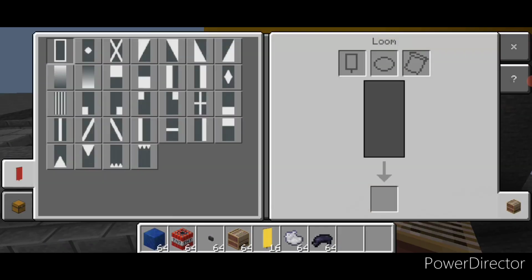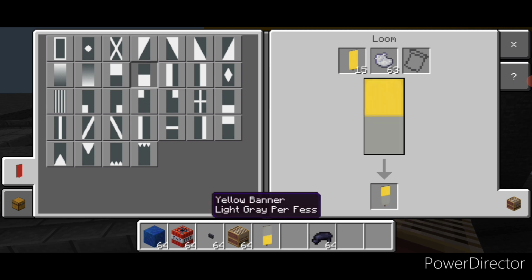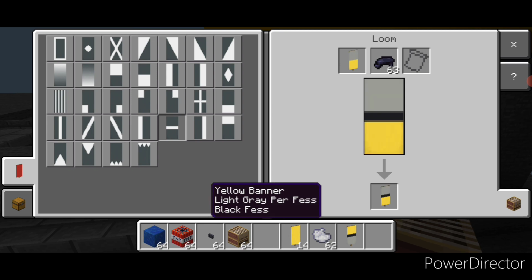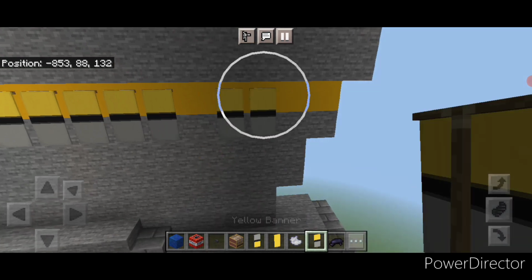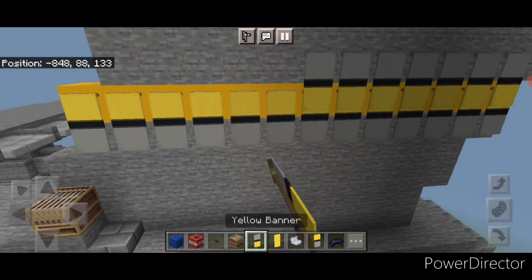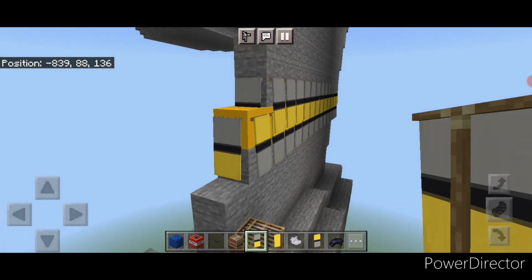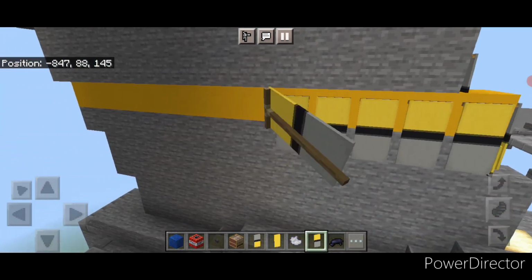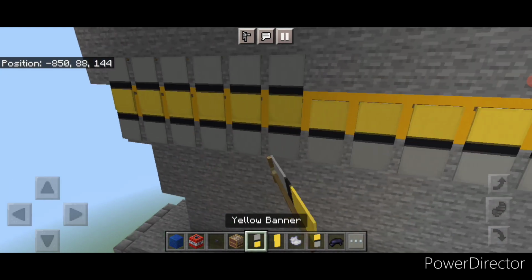Now we need to make some banners, so set down a loom, and we're going to use a yellow banner and light gray dye. We're going to do one with the top half light gray, one with the bottom half light gray. Then put a black horizontal stripe on the center of each of those. And we'll take the ones with gray on bottom, put it across right here, like this. Then the ones with gray on top, go across the top, like this. And then we'll get the same pattern in these front corners here. And we're going to repeat the process on this side, and that'll get our little black pinstripes on here.